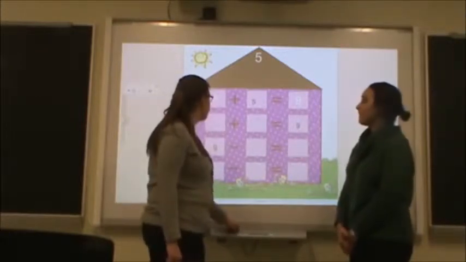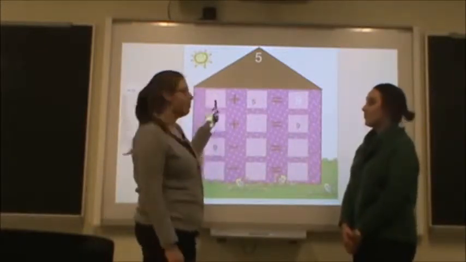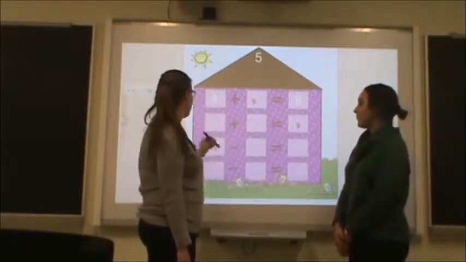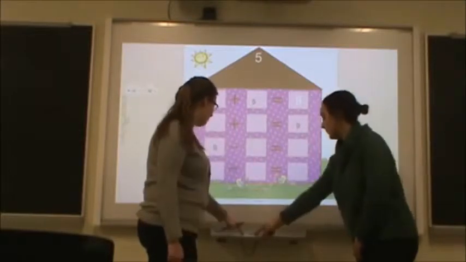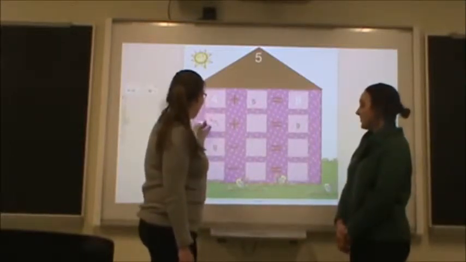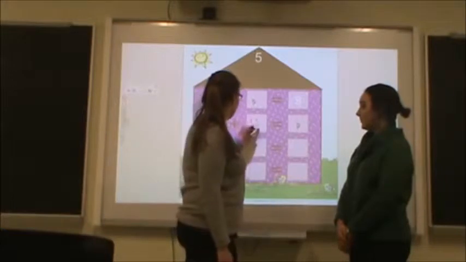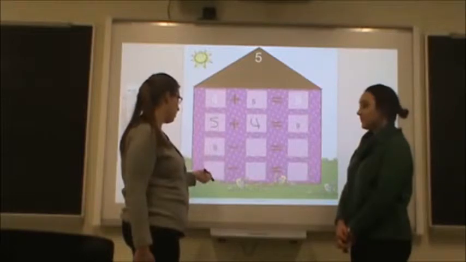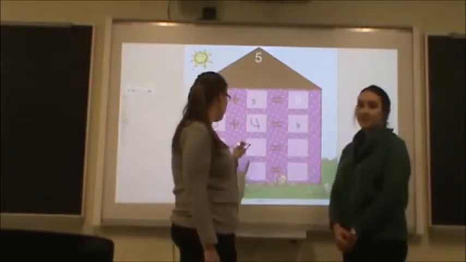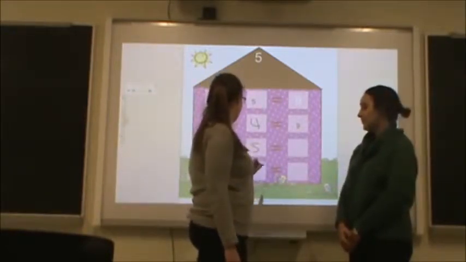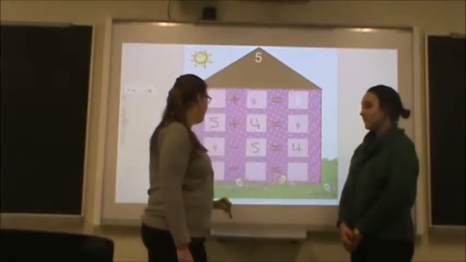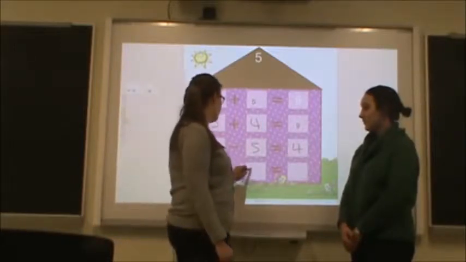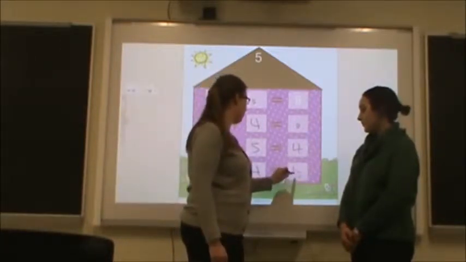Here's the fact family that we're going to do with you guys. We did the first one as an example, 4 plus 5 equals 9. So now what you do is you switch the numbers around and do 5 plus 4 equals 9. Now for subtraction, the largest number goes first. So 9 minus 5 equals 4. And then for the final, 9 minus 4 equals 5.